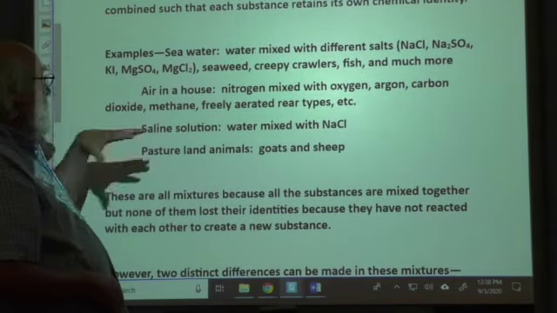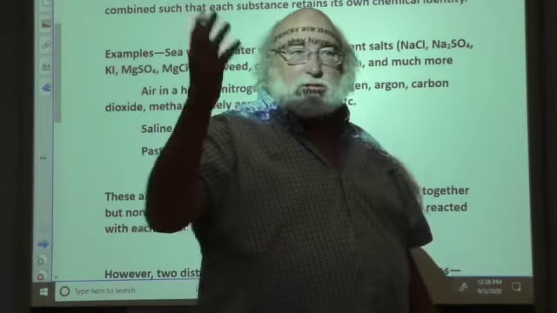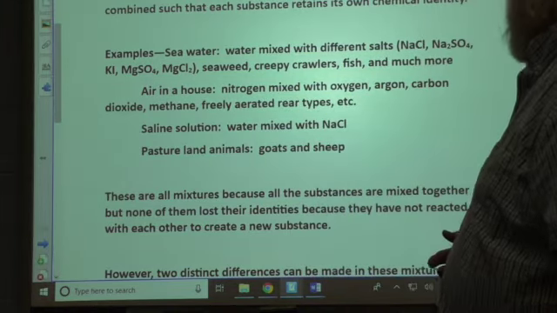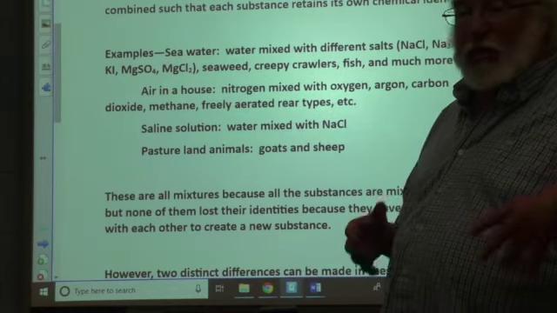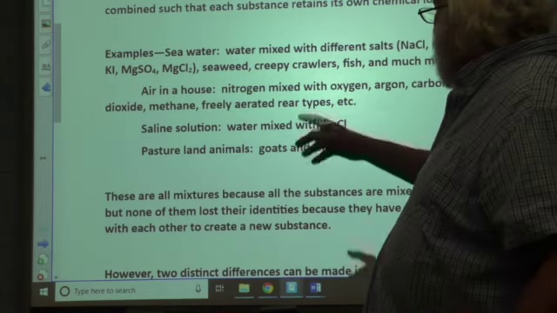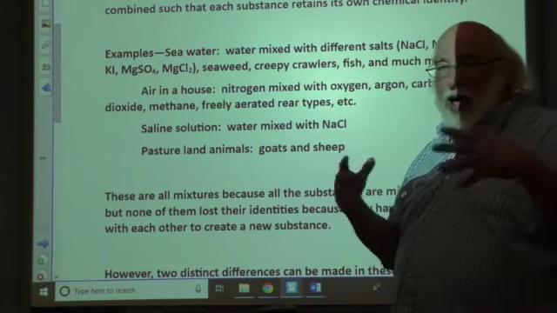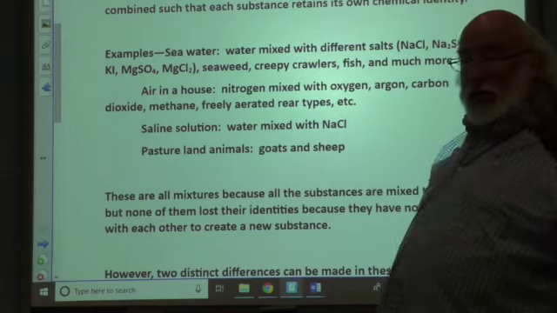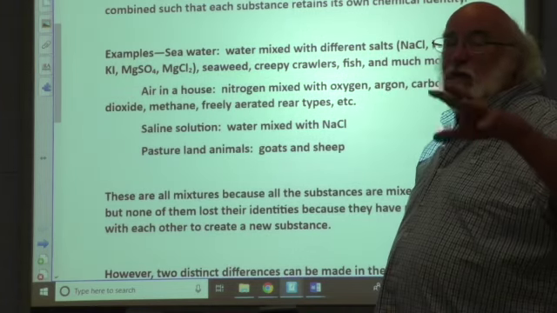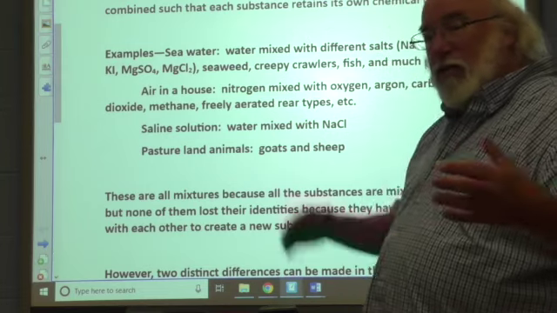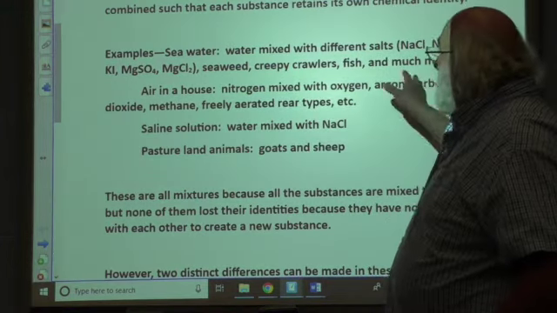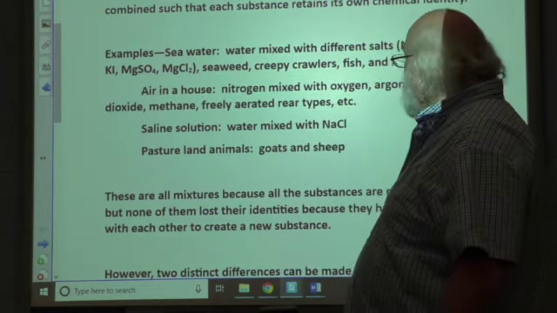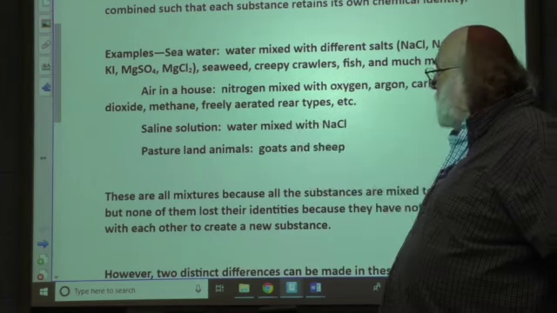We also have air in a house. If you look around, you can't see the air in the house, but you know it's there. How do you know? Because you're alive. But it isn't just oxygen. In fact, the most abundant gas in the atmosphere is nitrogen. And so we call that the solvent. It's the stuff that's dissolving everything else. You've got oxygen, you've got argon. Argon's number 3, it's a noble gas. If you've looked at your periodic chart, you've seen that in the last column there. Carbon dioxide, which has been in the news a lot recently. Methane as well.